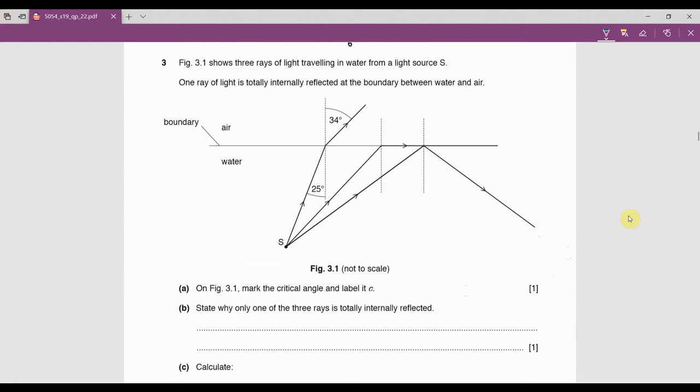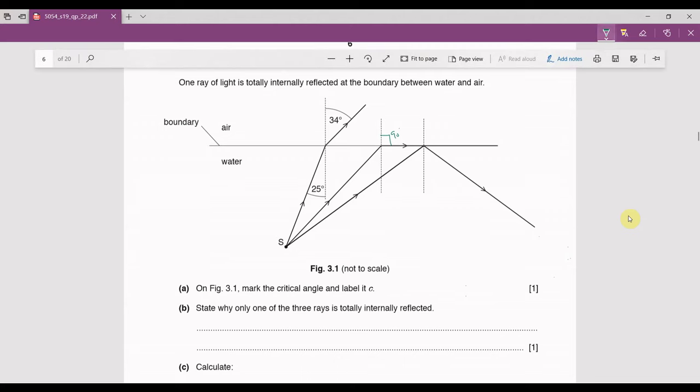Obviously, by the definition of critical angle, you know it's that angle of incidence when the angle of refraction becomes 90 degrees. So we can see here the angle of refraction is 34 degrees. So here our angle of incidence would not be a critical angle. In the third diagram, the third beam, it's total internal reflection, the refraction is not even taking place. But in the second diagram, your angle of refraction is 90. So your answer would be this. The angle of incidence will now be known as the critical angle.